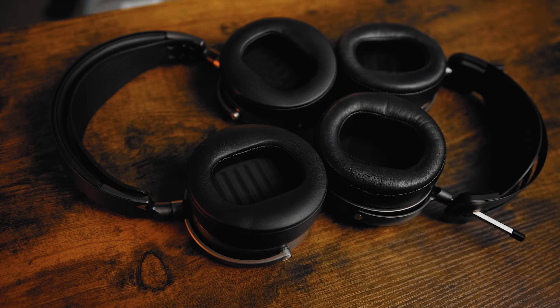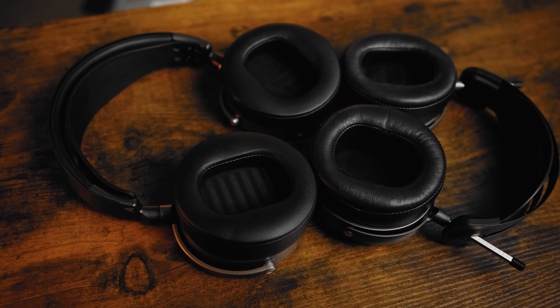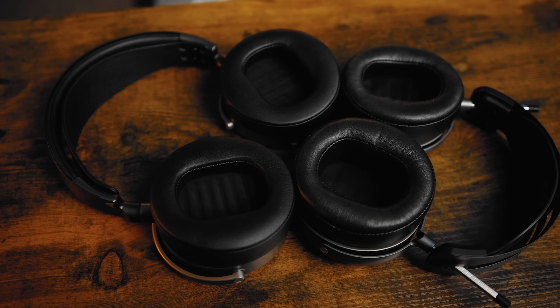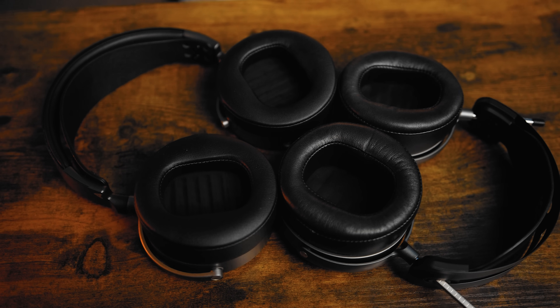The ear cups themselves look pretty similar, but the pads are definitely different. The ear pads are noticeably larger on the MM500 and a little bit angled, whereas on the MM100 the pads are flat. Occasionally the drivers will touch my ears in the MM100, which may be a deal breaker for some, though it's not very severe. Moving up to the adjustment mechanisms, the MM100 doesn't vertically adjust, at least not like the MM500 does.